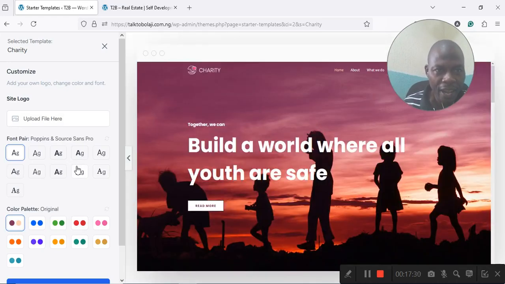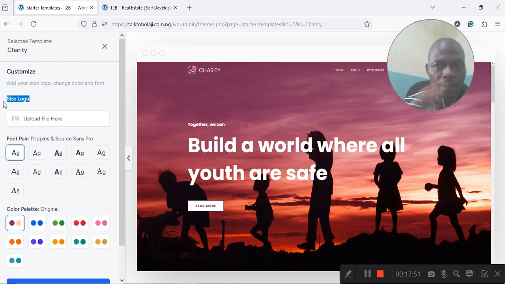And when you click on it, because you want to activate that particular theme, then here you can customize it. As you can see here, you can put your site logo. What this means is that you'll have designed your logo. Do you get it now?